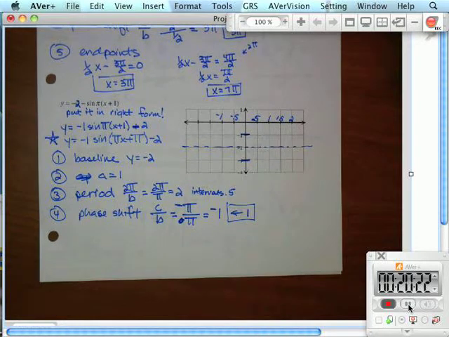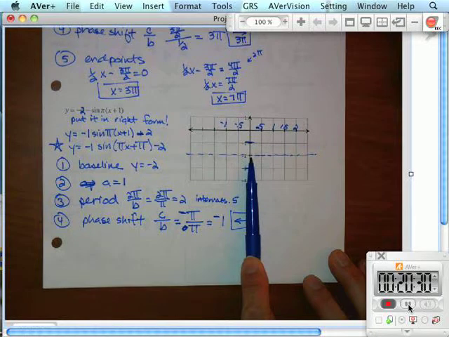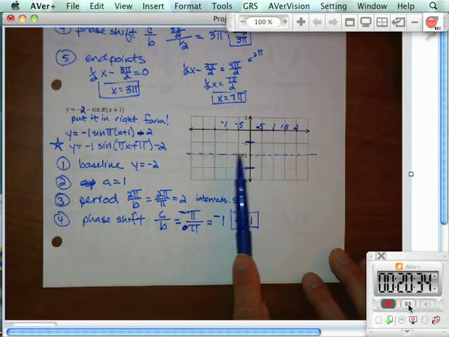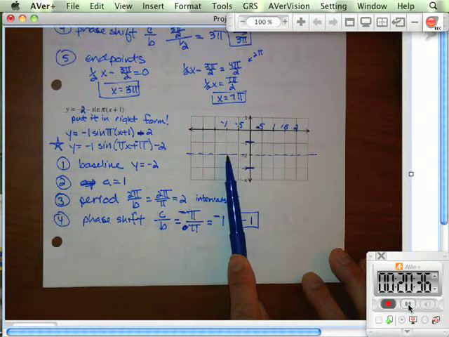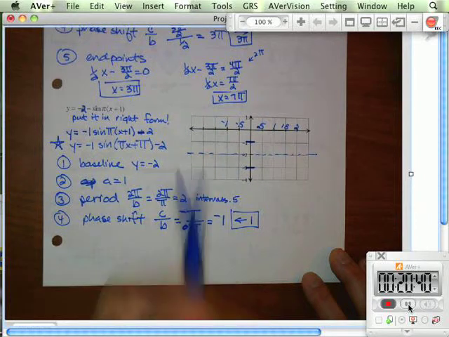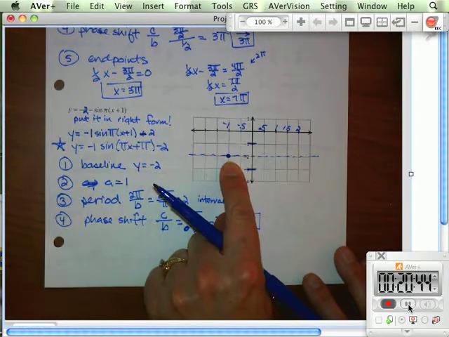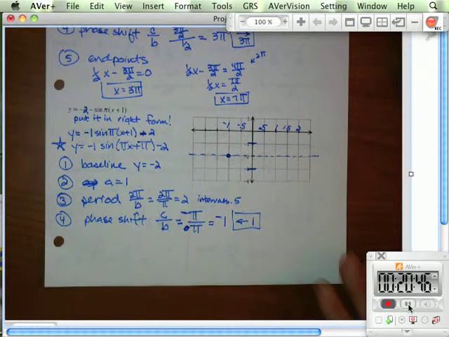Let's do it without even doing the endpoints. We don't need to, okay? Where were we starting this graph at? Here, correct? Because it's sine. We were starting it here. So instead, we have to start it where? Here. Because we are shifting a whole one to the left. So this is now my starting point. It's sine. I start on the baseline. Does everybody follow me with that? If you don't like it, you can do the endpoints.